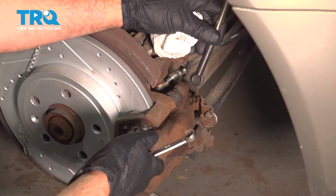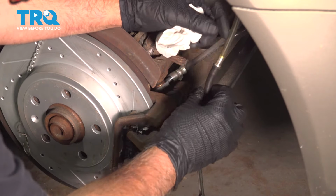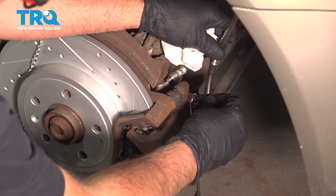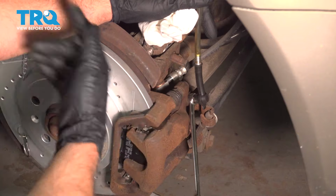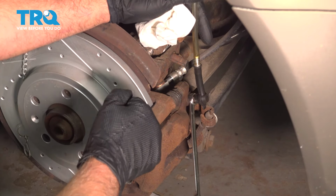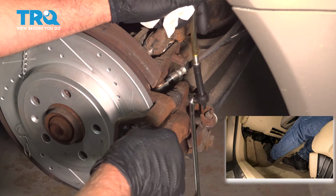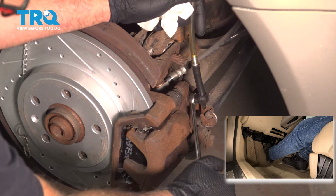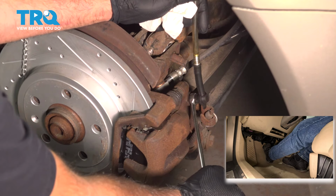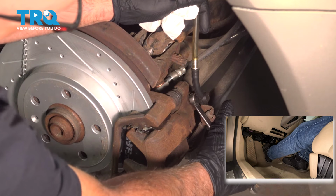Now we're going to bleed the brakes. I'm going to use an 11mm wrench on the bleeder. And then I'm going to put a hose just to keep it clean. All the fluid's going to go into the hose. And we have an assistant in the vehicle and they're going to pump the brakes. Go ahead, slowly pump the brake pedal 3 times. And then hold it. And while they're holding it, I'm just going to open this bleeder. Get some air out.